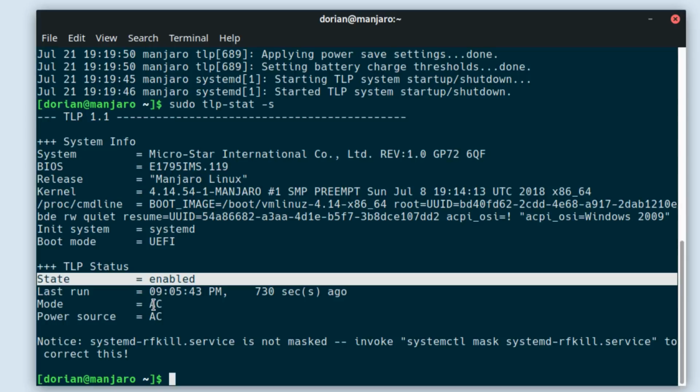So again, this is of course something for laptops. You could use it for desktops if you have a newer power supply that will ramp its power usage better based on how hard your computer is working. But definitely for laptops, this is something that you want to do. There's a couple of other commands here I'll show you really quick before we get going.